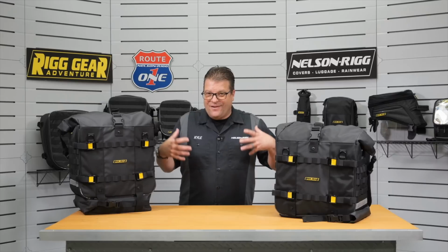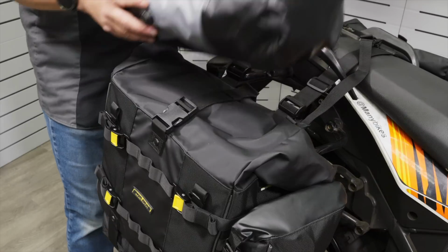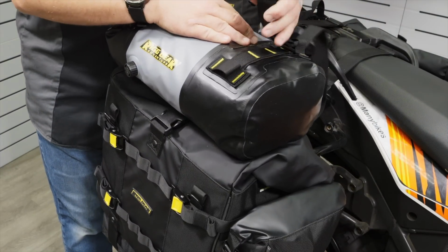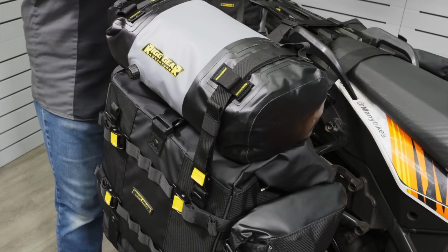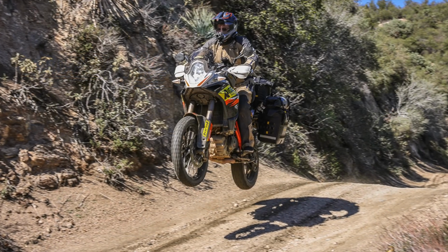And if you'd like even more storage, we have D-rings and loops up here at the top that allow you to attach our 10-liter roll bag right here to the top of the bag. The roll bag has anti-migration loops, and these D-rings and loops right here allow those roll bags to sit perfectly on top with 0 movement as you are traversing hardcore terrain.